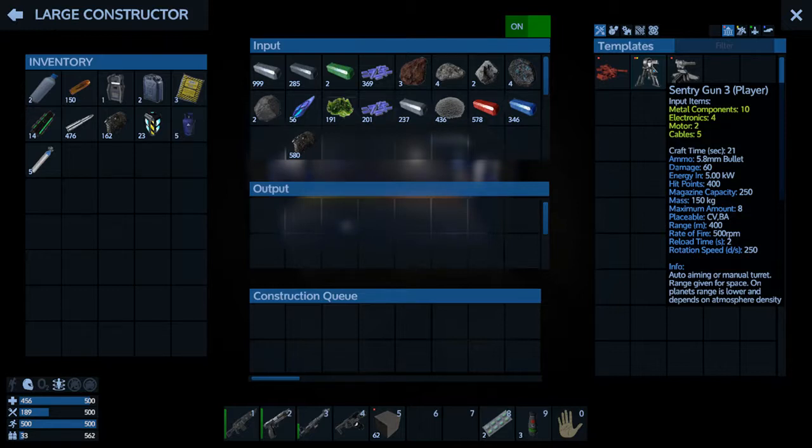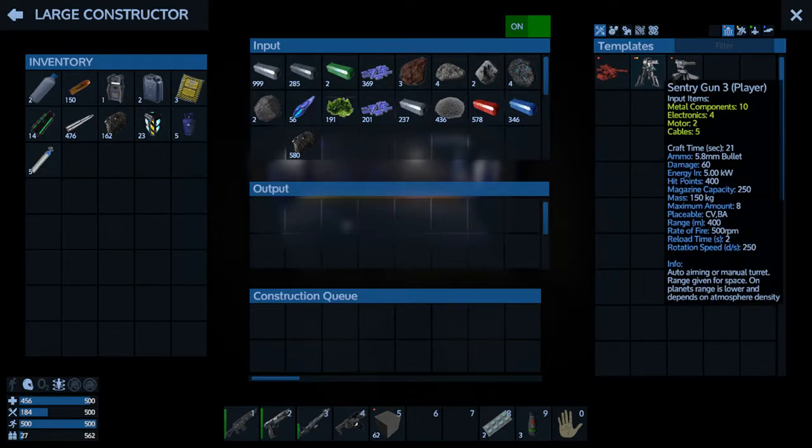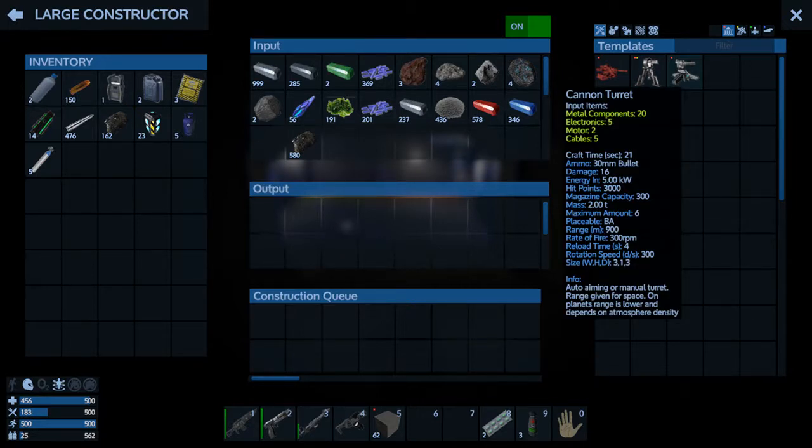So 60 damage, 500 per minute. That's a lot of ammo. That's a lot of rounds. Okay, so that's like 30,000? No, yes, 30,000. Okay, so 30,000 damage in a minute if it was all hitting and all doing the exact same amount, 60. As opposed to, not even close. Damage is 16. 300 per minute. Wow, yeah, we're looking at 4,800 compared to 30,000. Wow, is that right? Is that math right?